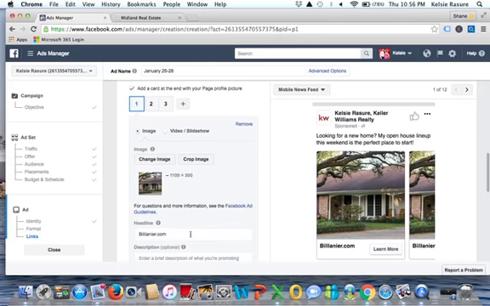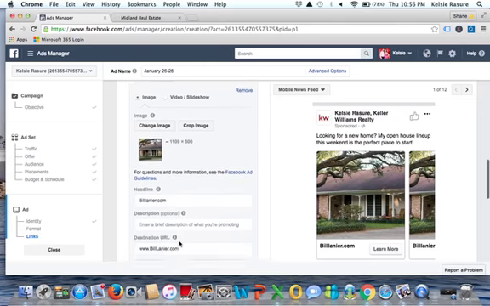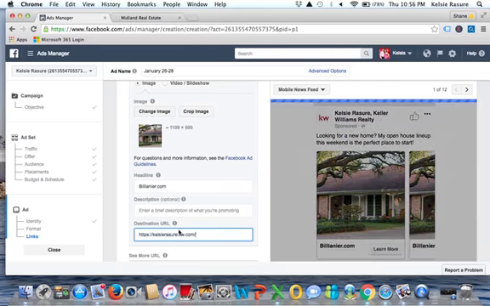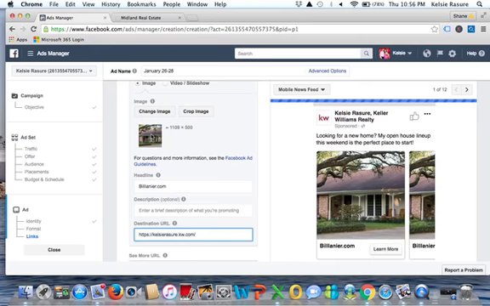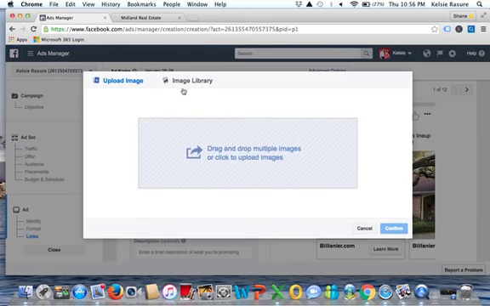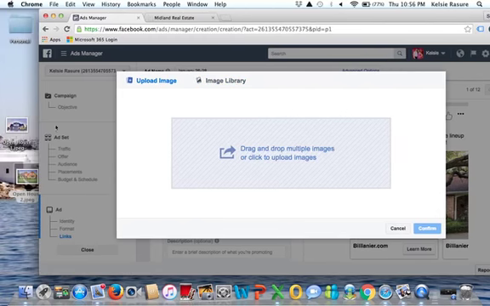You can go ahead and just put your URL in here, and then it will automatically generate whatever images you have on your site right here in that image. Unfortunately, because I don't have any images on my website yet, you're not going to see those automatically generated images. But like I said, if I do have one, you'll see them pop up right here. But because I don't have one, I'm going to get in and I'm going to add pictures.